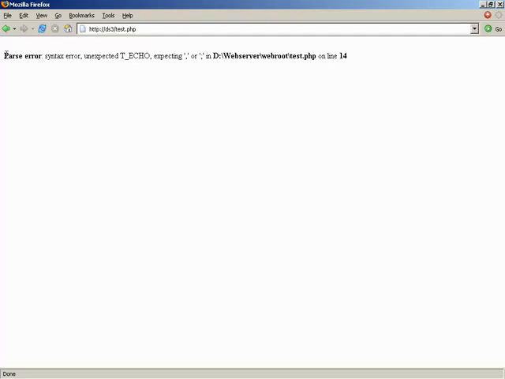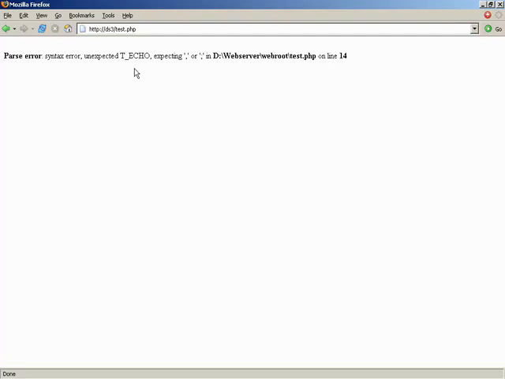In this case, a parse error is where PHP was trying to look over all the code and make sense of it before actually using it, and it found some things that weren't quite right as far as PHP code goes. A syntax error was found. And then it goes on to explain what it was at when it experienced the problem and what it was expecting. So what is a syntax error?